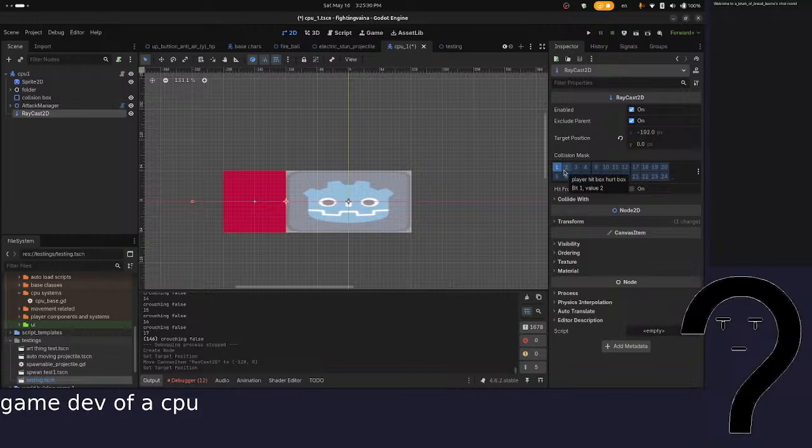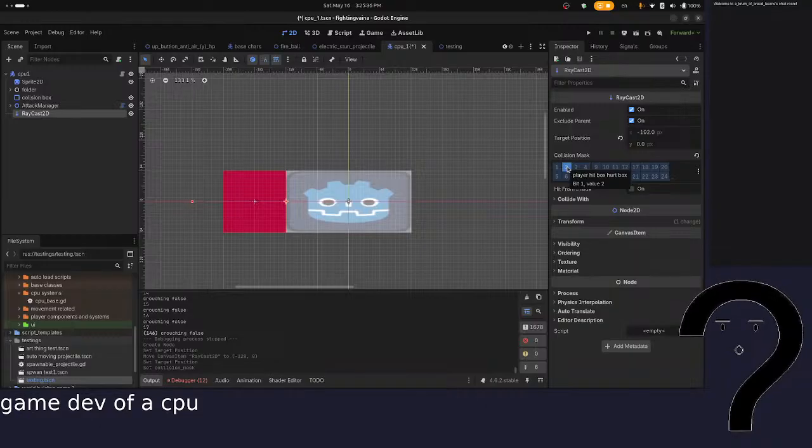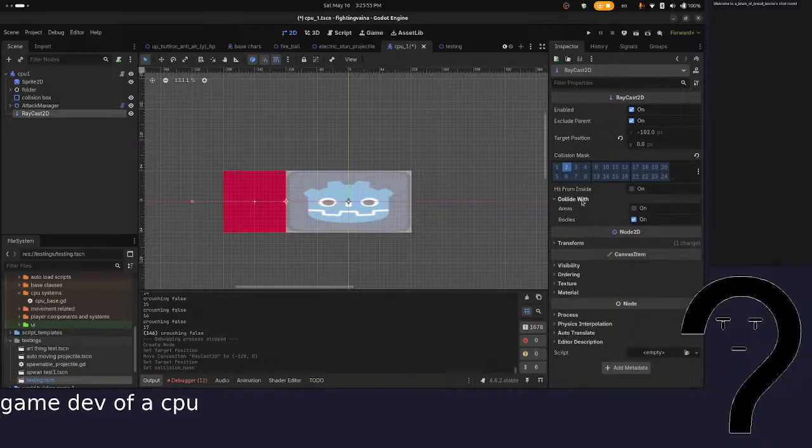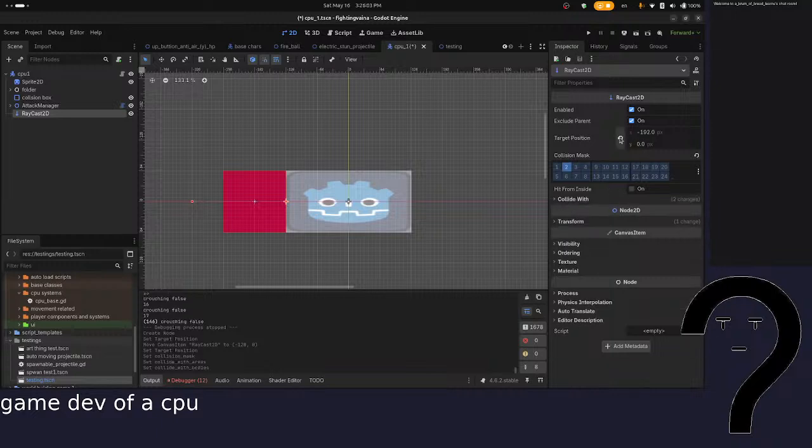Collision mask. Hitbox, hurtbox. Enable and exclude parent. Okay.